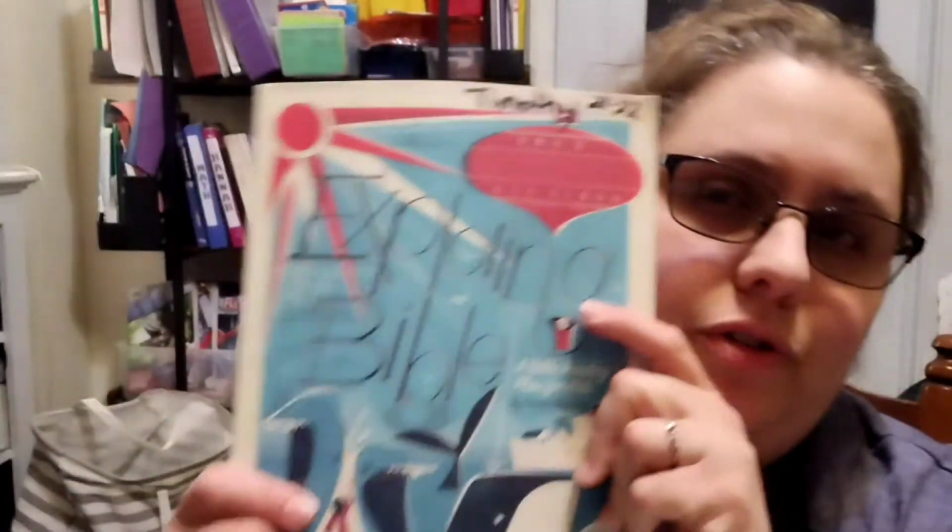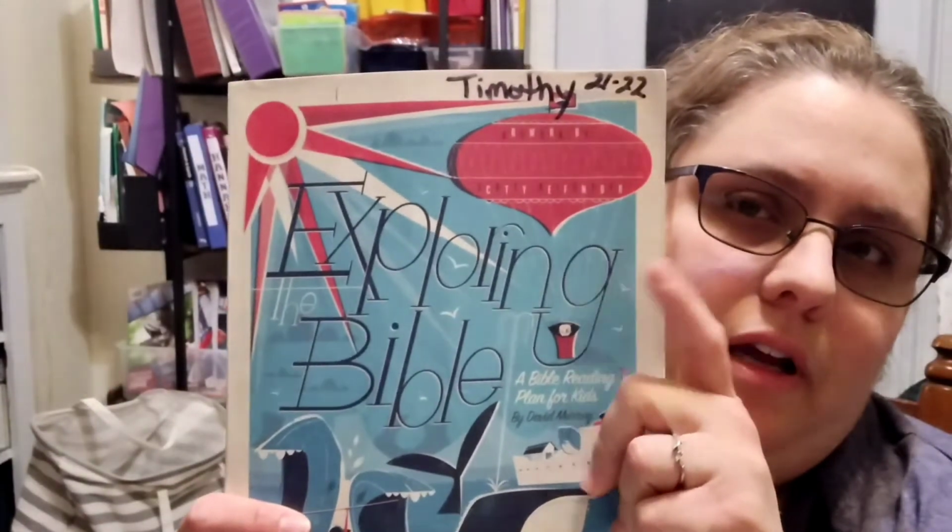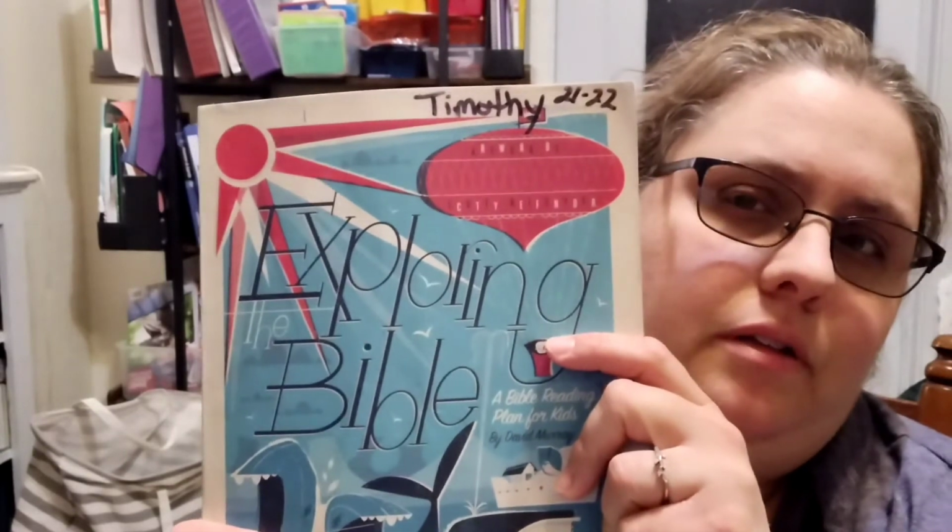I forgot to mention what the big boys are doing for their Bible. They're doing this Exploring Bible this year. It's just a quick overview of the whole Bible, little snippets here and there. They started in Genesis and worked through the Old Testament. They went through some of the minor prophets, and now we're getting into the story of the Gospels.